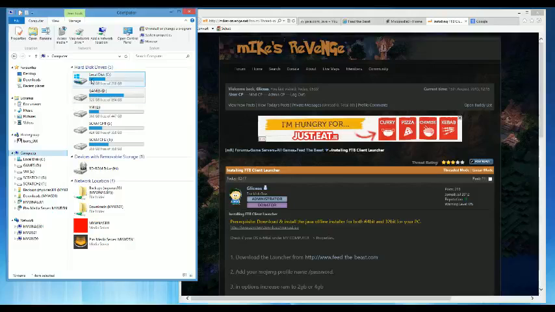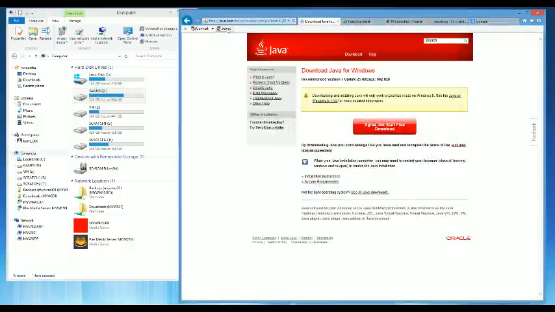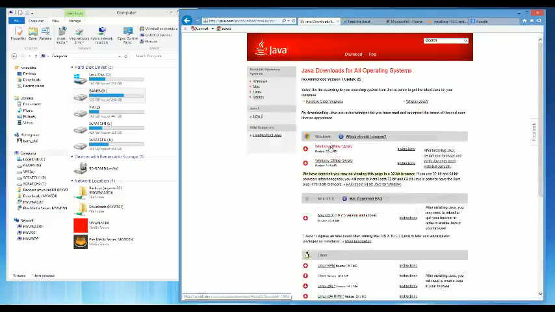Now, the next thing I would say is obviously Java. When you go to java.com, ignore this and go to see all Java downloads, and these two are what you want, the offline installers, 32-bit and 64-bit. You want both because you're running a 64-bit operating system.